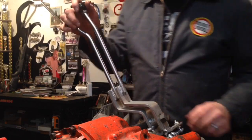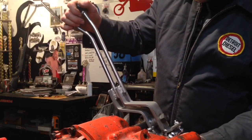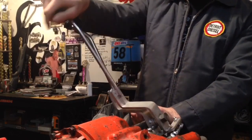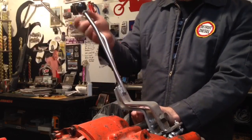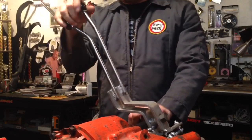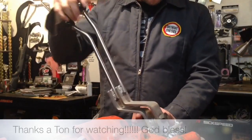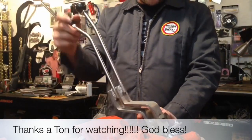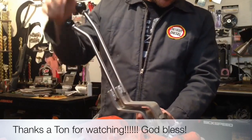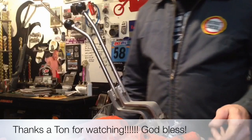I did go ahead and tighten everything up, tighten the Heim ends and adjusted them so everything's straight up and down just to get a feel for it so I could show y'all. This is just a sweet setup, guys. It's awesome. The shifts are good and firm, which has to do with your shift rails, but just the construction of this kit is awesome. I'd like to think if I was to build one, I would do just as nice a job with the kit. I'm excited to get it all done and in the truck.